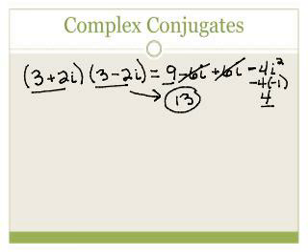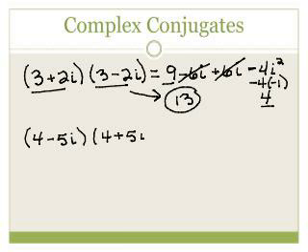All right, so if I gave you the number 4 minus 5i, the conjugate of 4 minus 5i, the 4 stays the same, so it's a positive 4, and then you just change the negative 5i to plus 5i. So that gives us our conjugate. So now, when I multiply here, a negative 5i times 4, I get a negative 20i. Here I get a positive 20i. So the imaginary parts cancel out.